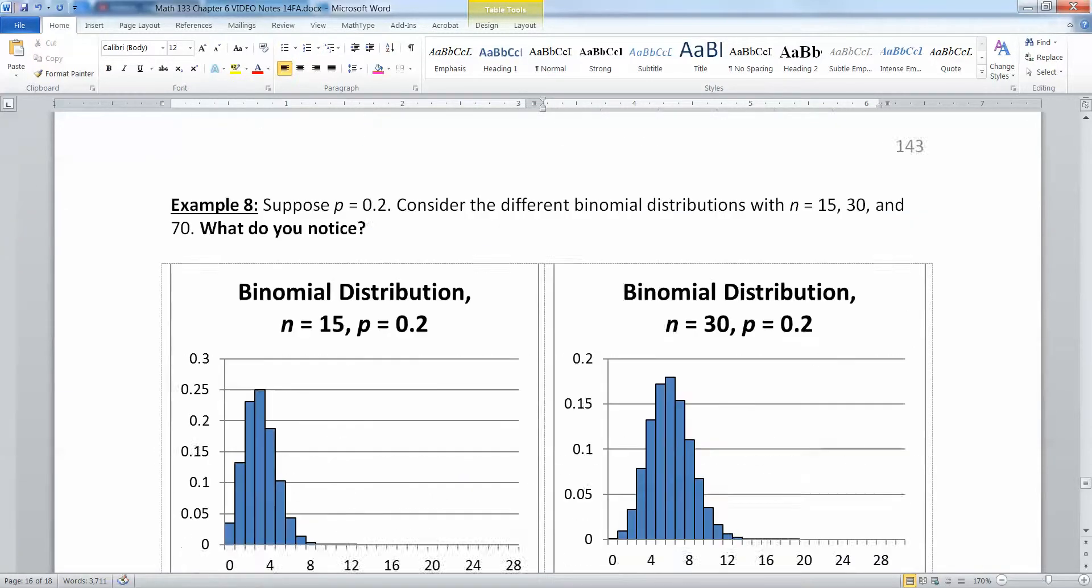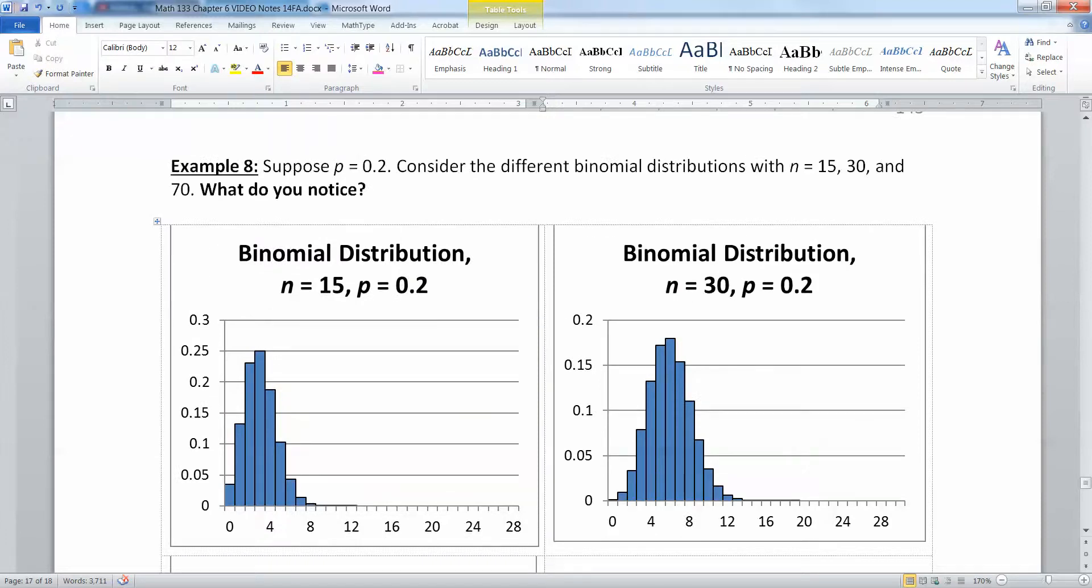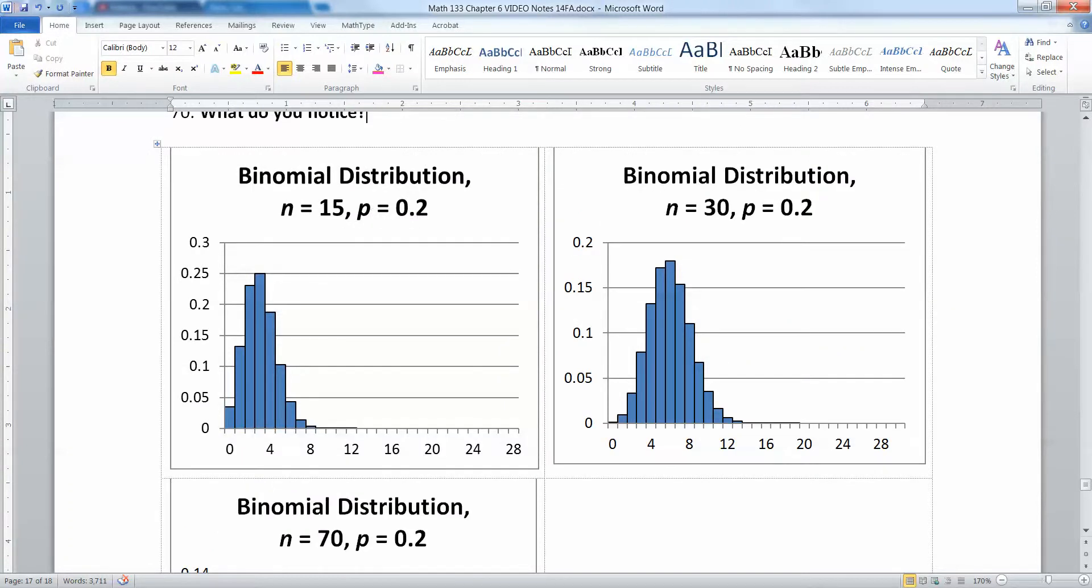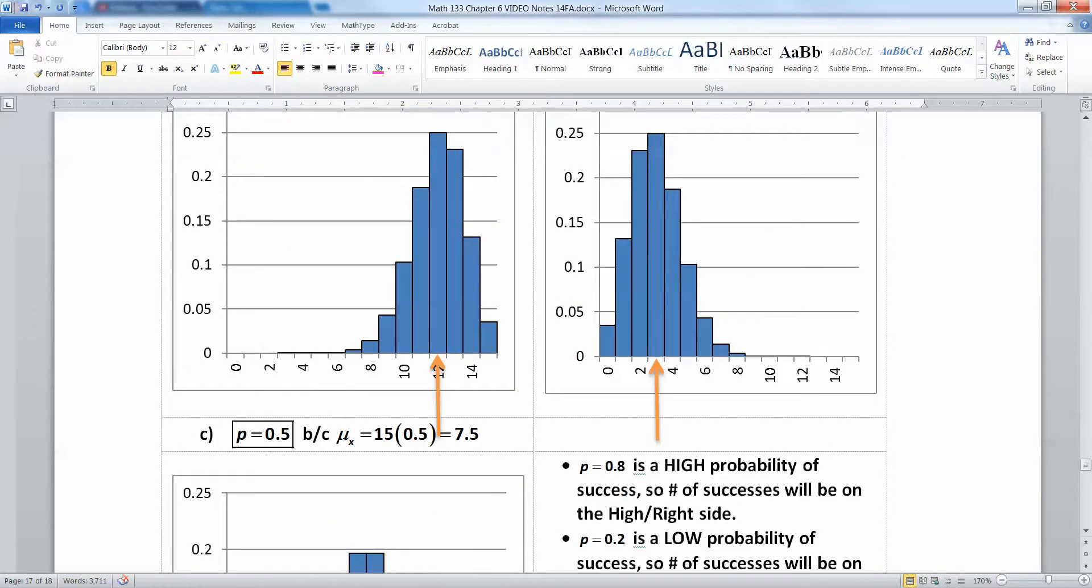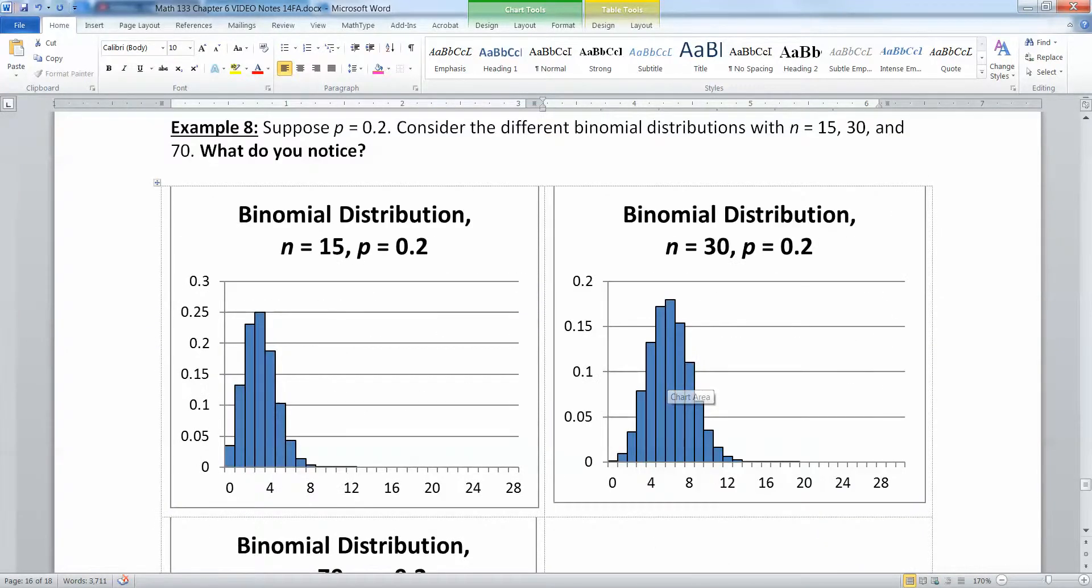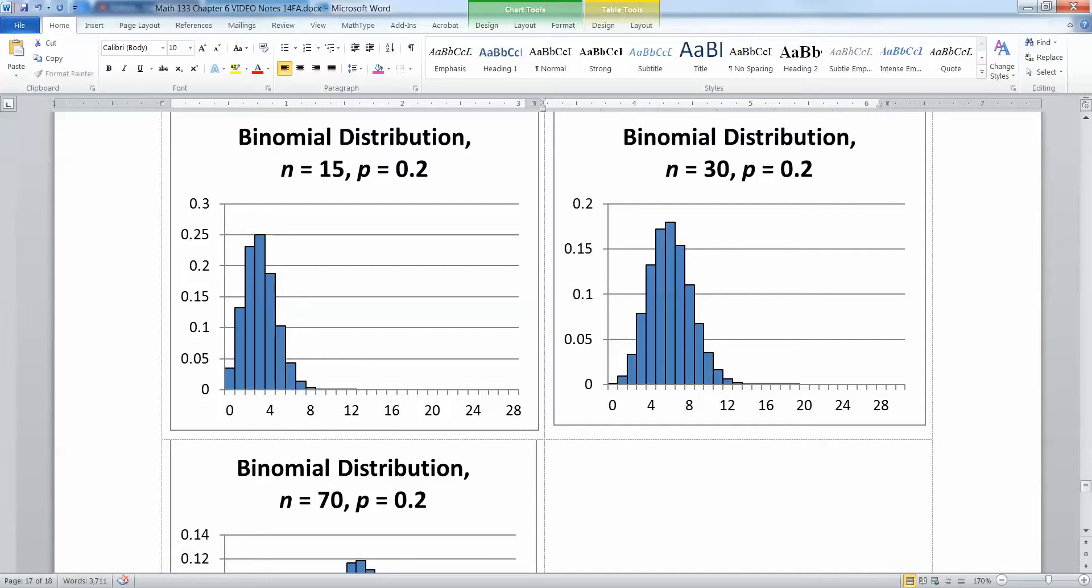Alright, now what if we take the one that is 0.2 and we look at it a little bit further? So I have it graphed, p equals probability of success as 0.2, but I have it for three different sizes. N is 15, n is 30, and n equals 70. And I want you to pay very close attention. So over here, this is actually the same graph that we have right here. I just cut this one off at 14, whereas down here I extended the axis just because I want you to be able to compare the three graphs. The graph stops at 15 because you can't get any higher than n equals 15 in this problem. Then I use the same scale, but I have n is equal to 30, and you can see what happens. It becomes a little bit more spread. It has a little bit wider range, if you will.